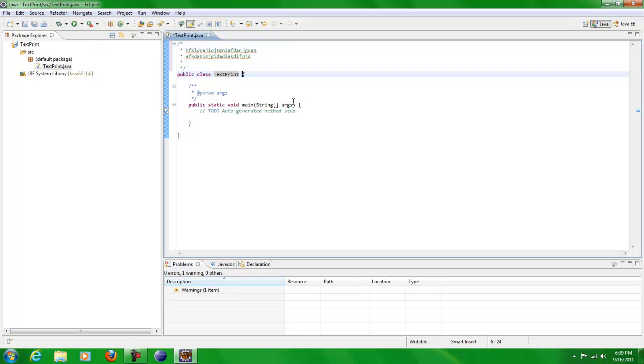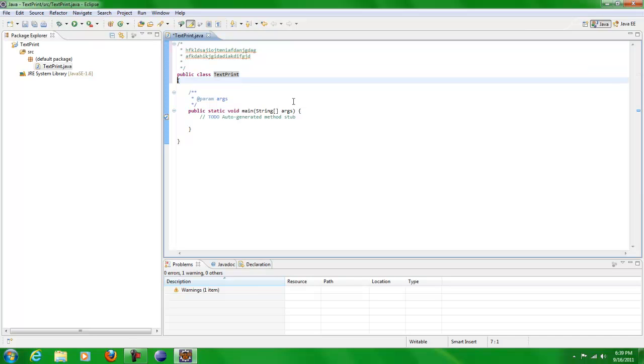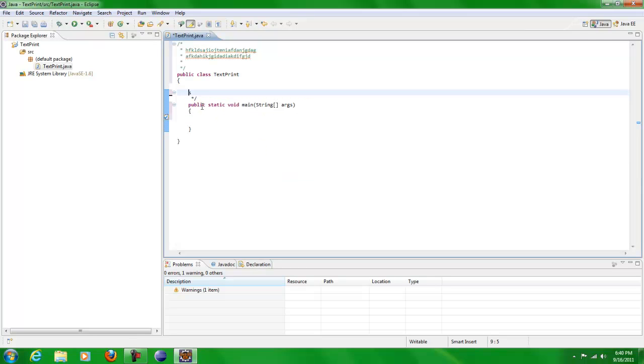But as they say in the book that I've been following, for good programming practice, you should have it on the second line down. Just keep your brackets lined up, because each one of these that are open has to be closed. So same with down here. Just move it down. We're going to get rid of this, and this we don't need either.